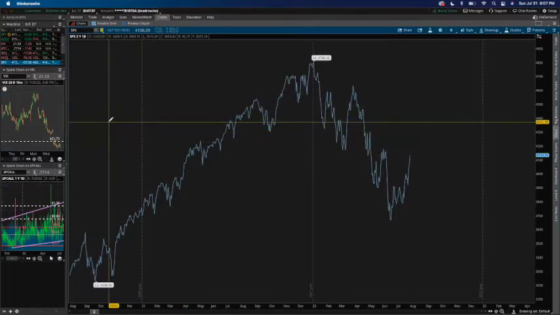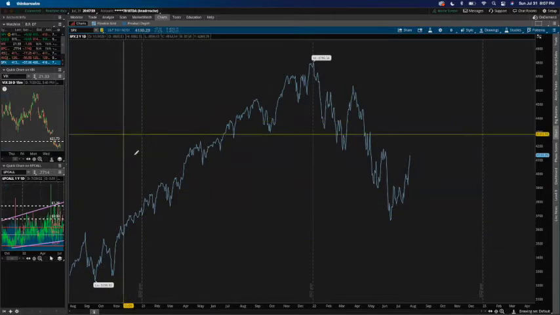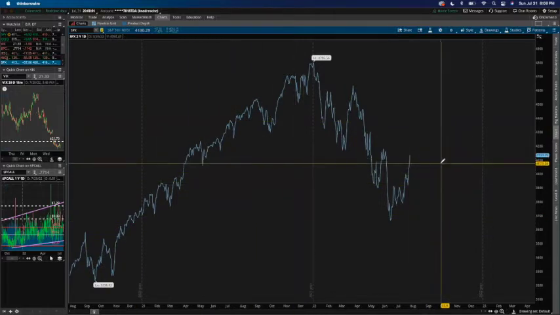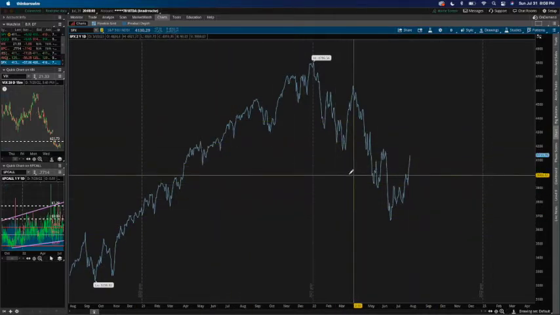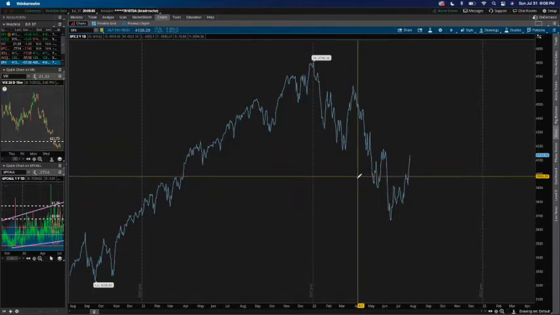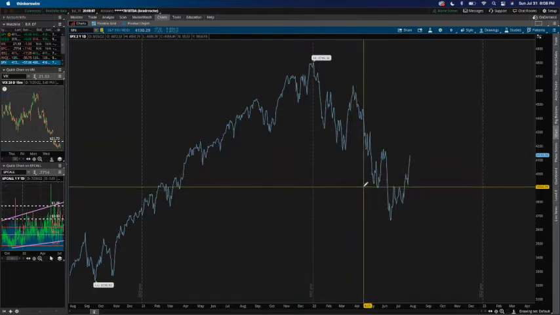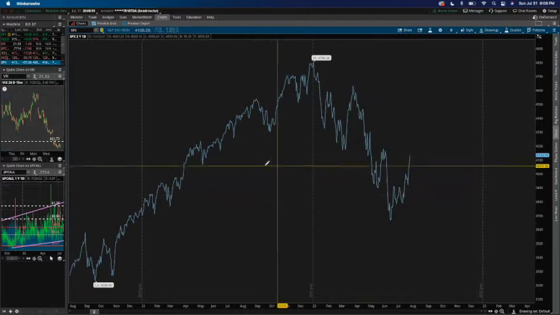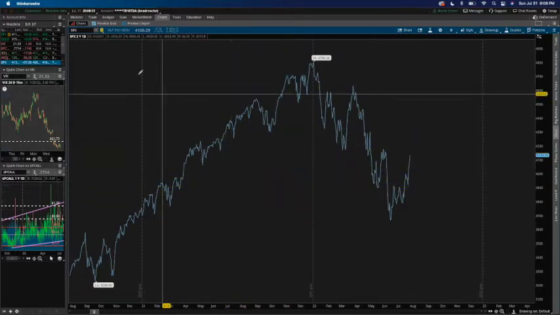But this is what I'm looking at. So I like to chart my levels off of the line chart because they're more clear. And I used to be really against this, and then I started actually doing it, and I found that levels are much more accurate when I do this. So without further ado, let's get into it.